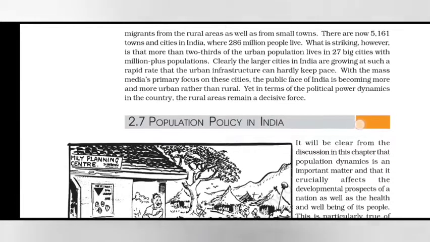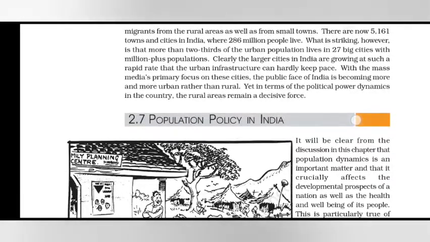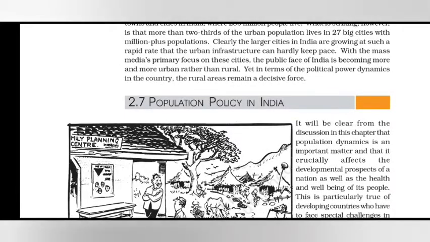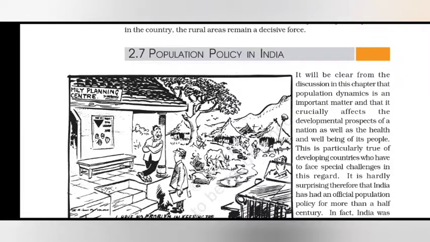Clearly, the largest cities in India are growing at such a rapid rate that the urban infrastructure can hardly keep pace. With the mass media's primary focus on these cities, the public face of India is becoming more and more urban than rural. Yet, in terms of political power dynamics in the country, the rural areas remain a decisive force.